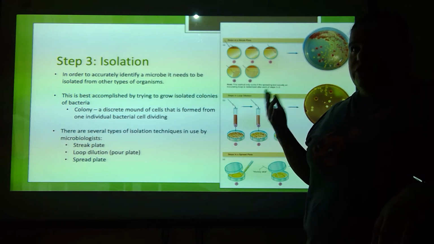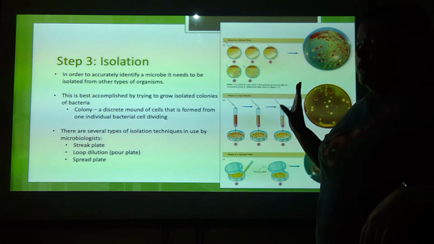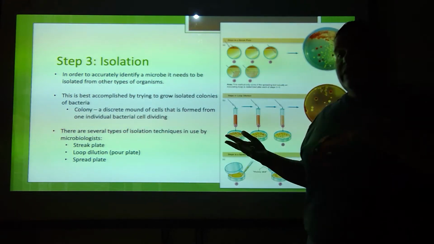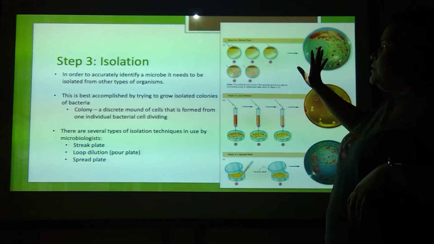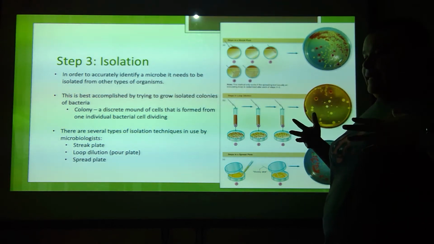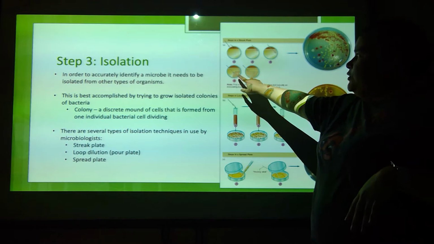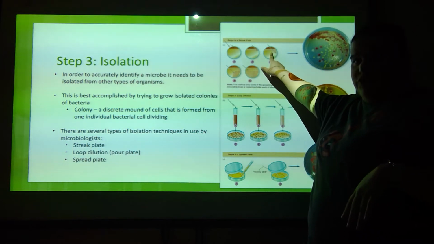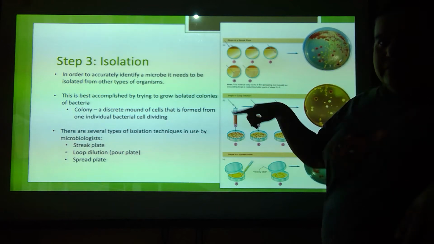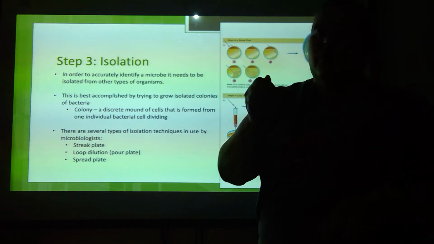So, Chapter 2, Part 2, we're talking about isolation and the techniques that we can use to do that. So, streaking a plate. When you streak a plate, basically you are using what is called an inoculation loop. You can see that there's a stick with a little loop at the end. Okay. You are going to dip that into your bacteria, and on the plate, you're going to put a dot.